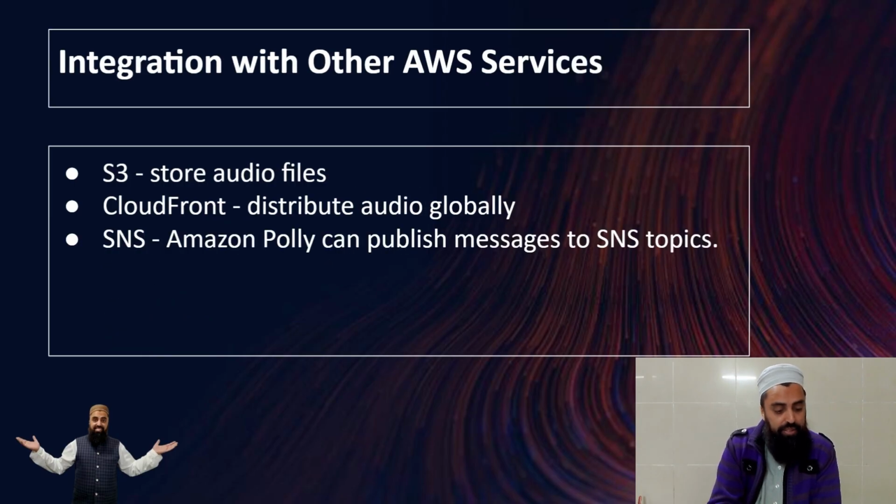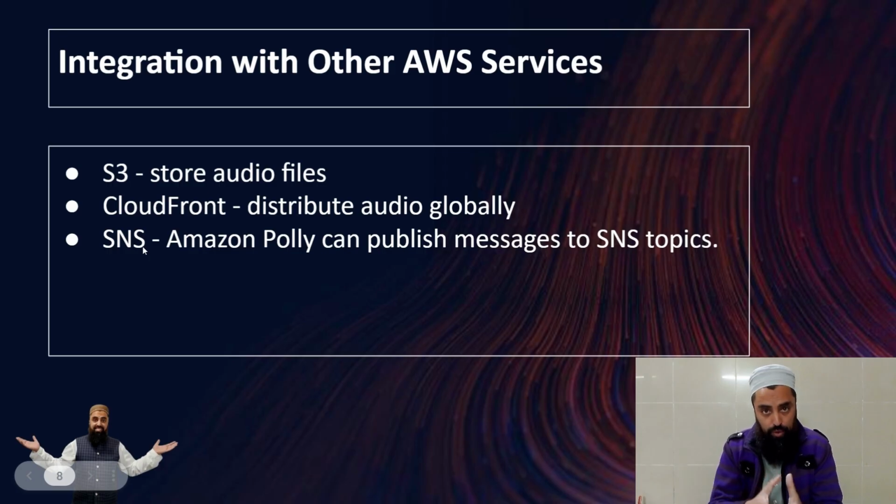And it can be integrated with other AWS services, like we can store our media files in S3. We can also distribute our audio streams globally using CloudFront, and we can also publish messages with the help of Simple Notification Service. So it means that Amazon Polly can be integrated with other AWS services.